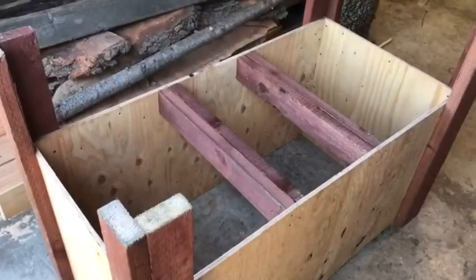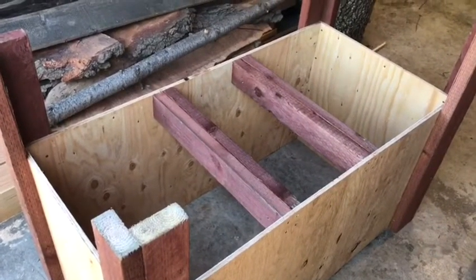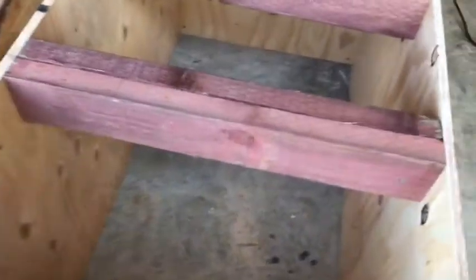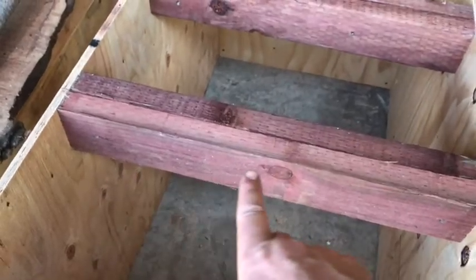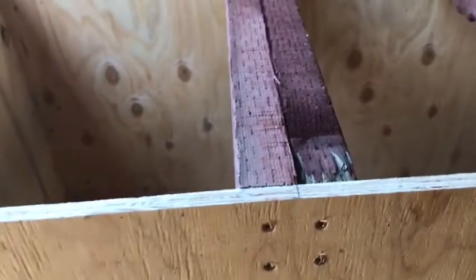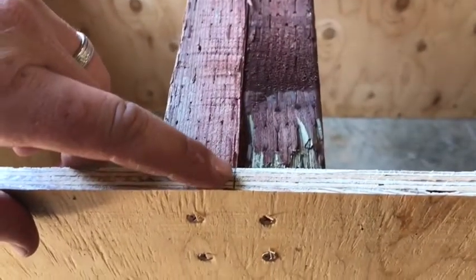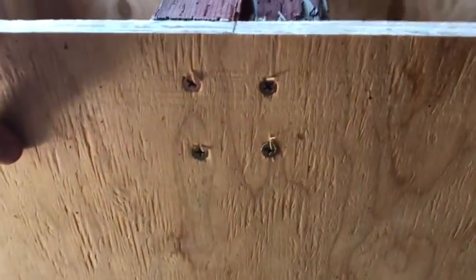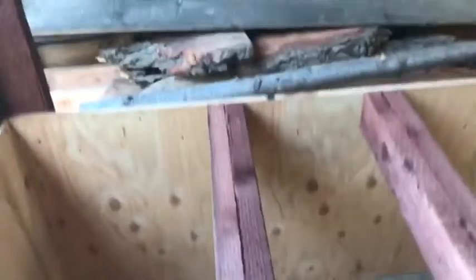Alright, so as you can see, I got the braces in, in case you didn't see it earlier. I did two screws from this side, two screws from that side. I spaced them apart. This is my 14-inch mark. So the crack goes right down there, so it's 14 on center. 4 screws on each end, into each. There's the other box, I did them both.